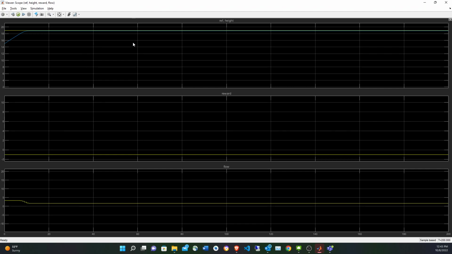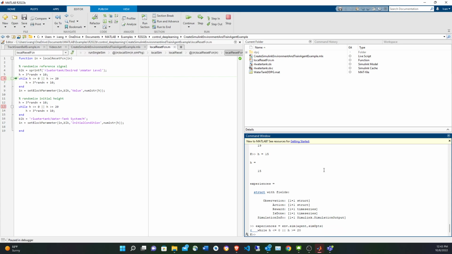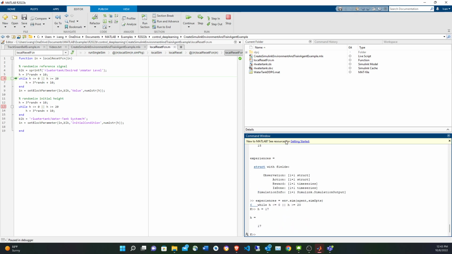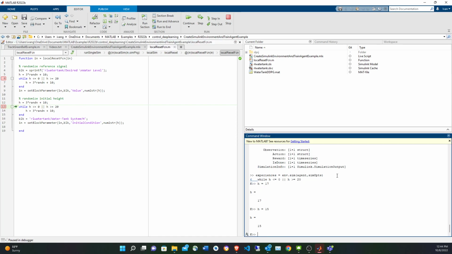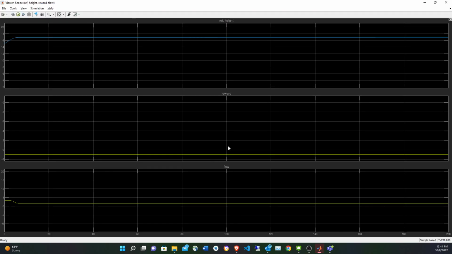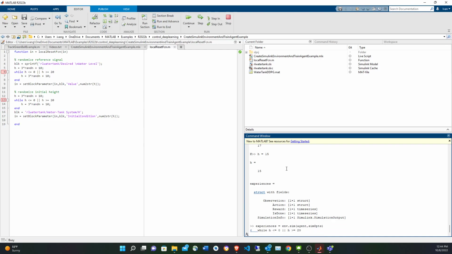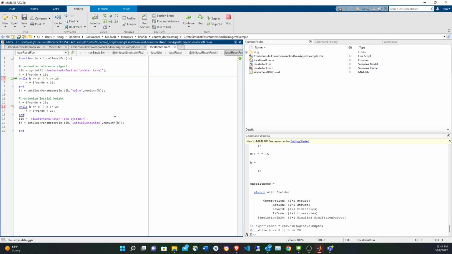Well, now it's closer, but still, I don't see the reward in there. I'm going to try it again. Let's see something really close. 17, H equal to 15. Okay, anyway, at least it's filling the tank.